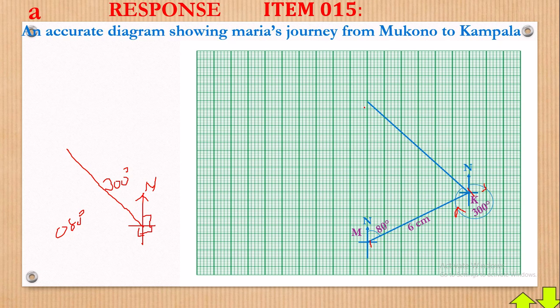Kilometers, and that pushes us up to Gayaza. So that is now our Gayaza coming on right there. Here we use a protractor in measuring this. Right, good. So that's our 8 centimeters. Okay, that's our Gayaza. Now at Gayaza we must measure 250 degrees right there. Let's see how that can be measured.